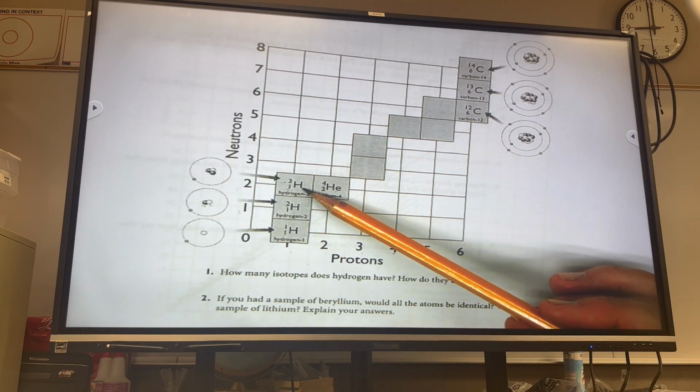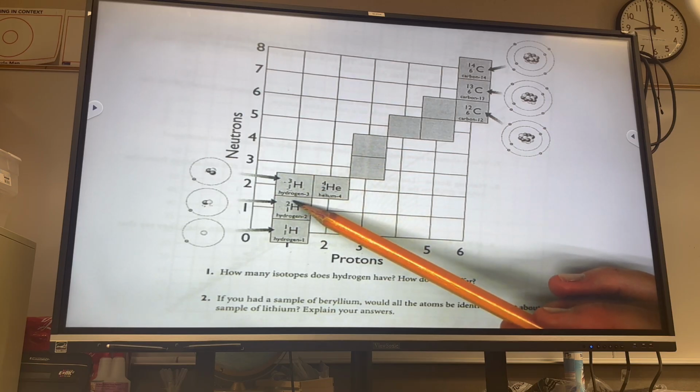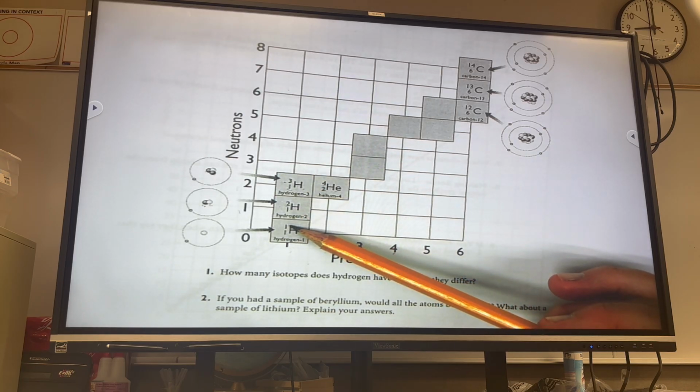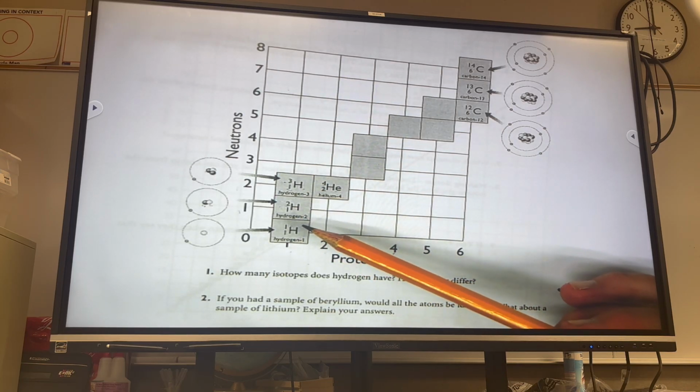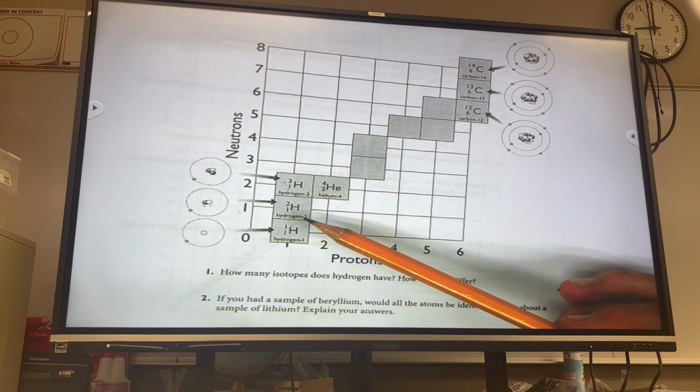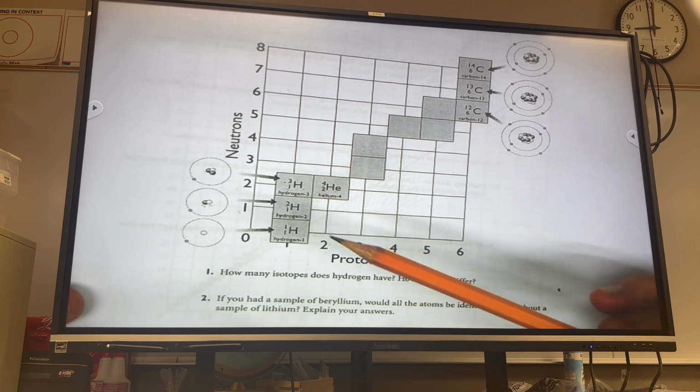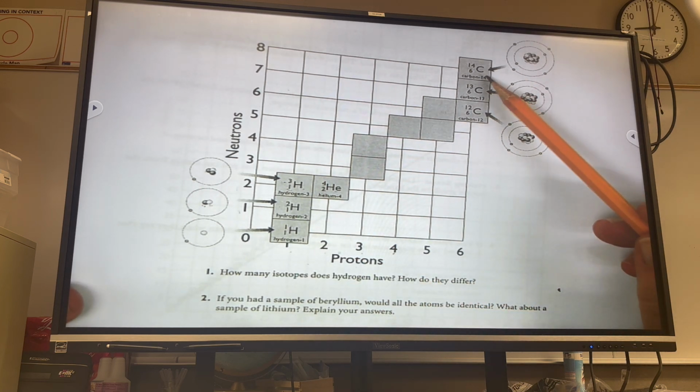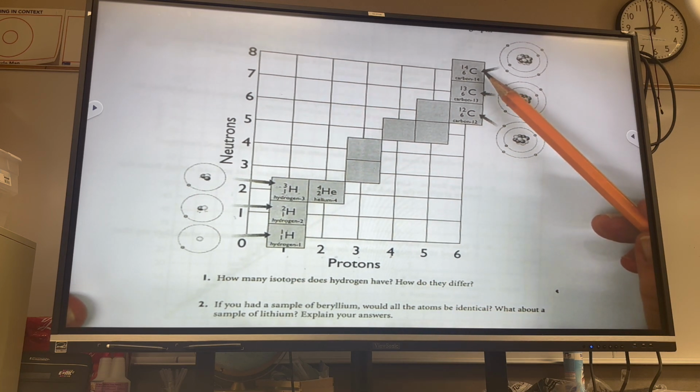So if we're looking at a single atom of hydrogen, it could have 3 particles, 2 particles, or 1 particle in its nucleus. And of course, in real life you're never looking at just 1 atom. You're looking at moles and moles of atoms, so you would get the average. All right, and then here's carbon. Go over the ones that are already here.